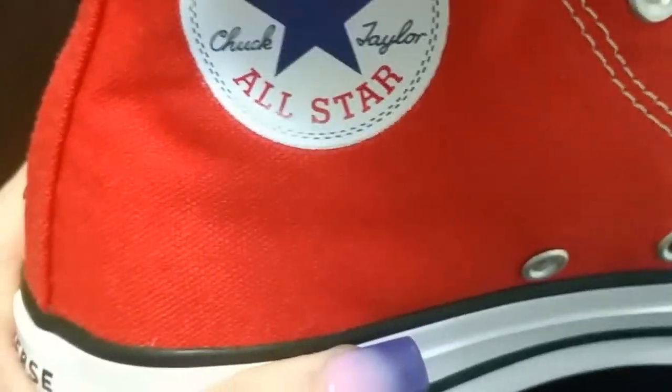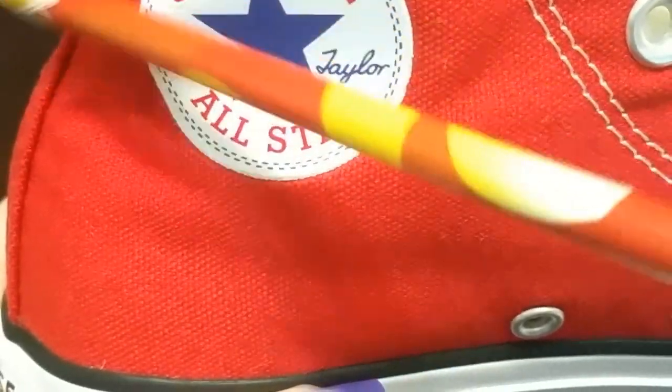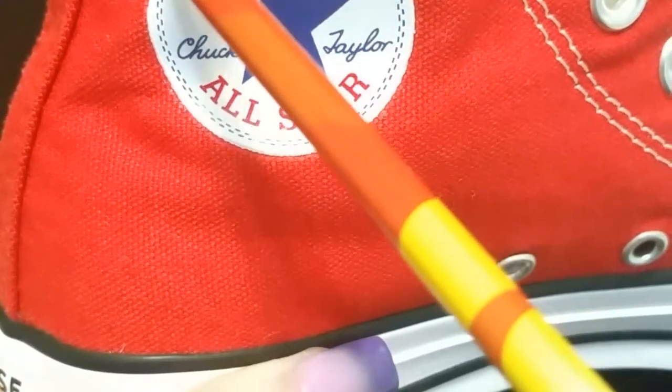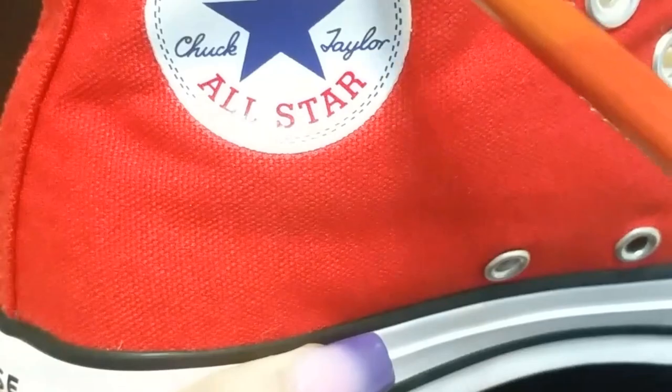Now once I get to the back here, I'm going to do my best to have them going straight down. When I get to the other side, the only thing different that I'm going to do, because it does have the round white Converse logo on this side, is shove some more paper towel in there to get that to become a little firmer back here. The only other thing different on this side is that I will go around this circle in a 5mm, and then I'll follow the exact same pattern that I did on the other side for the rest of the shoe.